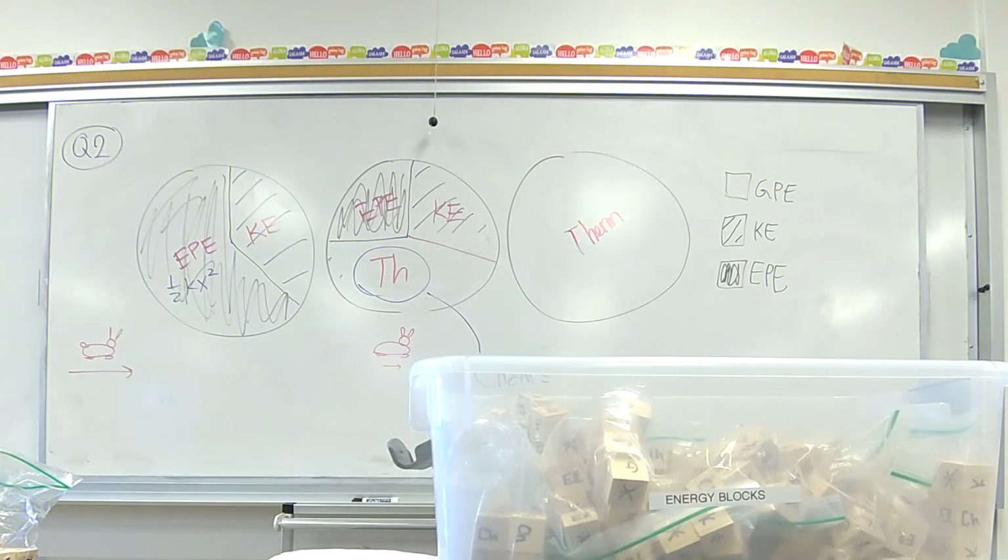And then I'm going to add one thing here, and I'm going to do it two ways. I'm going to say the Jeep includes the battery. So the battery is part of the system. That means the chemical energy is going to be part of your LOL chart. When you draw your LOL charts, it's a bar graph. So when you draw kinetic energy, you just draw it like this with two boxes. Or chemical energy, you draw it like this.